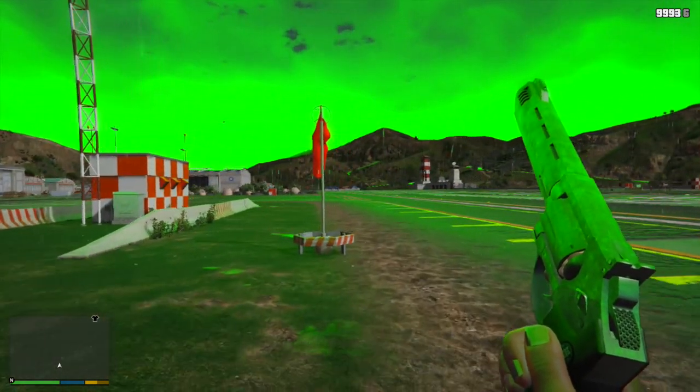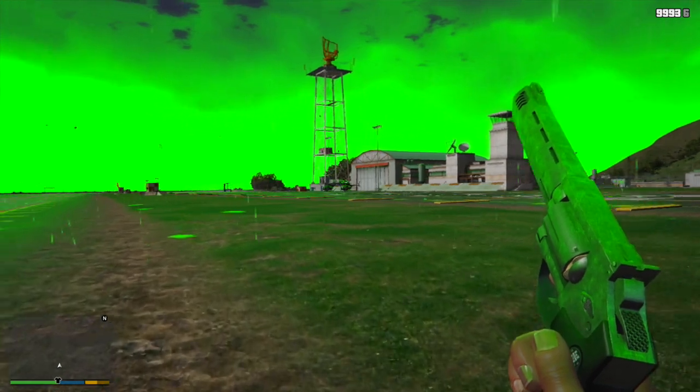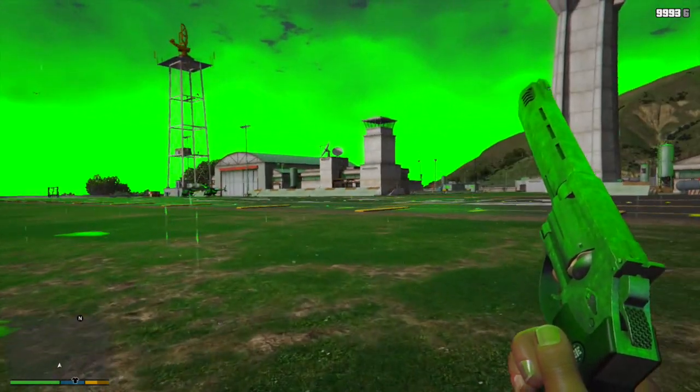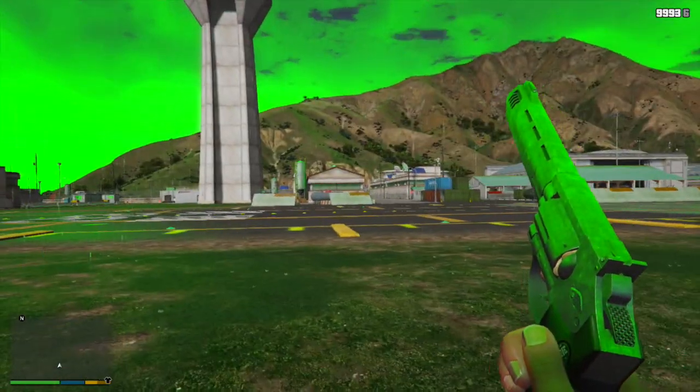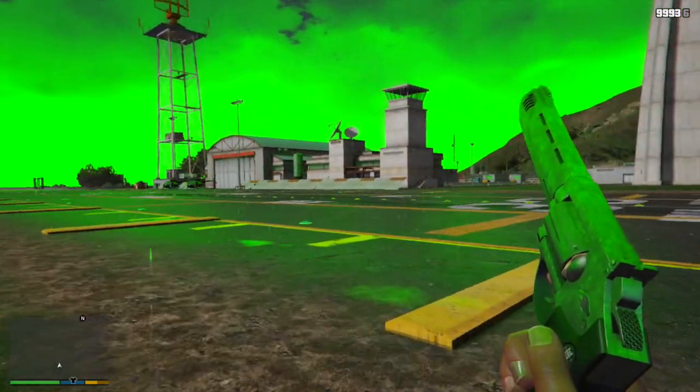So figured I'd be getting a lot of questions about that, but it makes the sky look ultra cool in Grand Theft Auto 5. So try this out if you have the ability to mod the neutral setting into the game. However, let's move on to the topic that I want to discuss today.